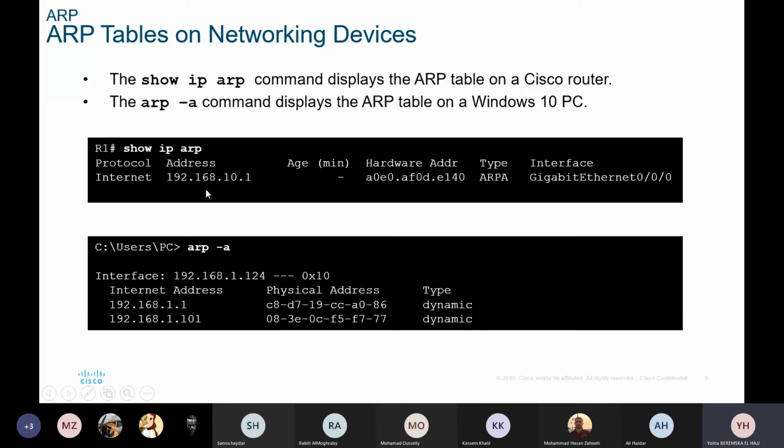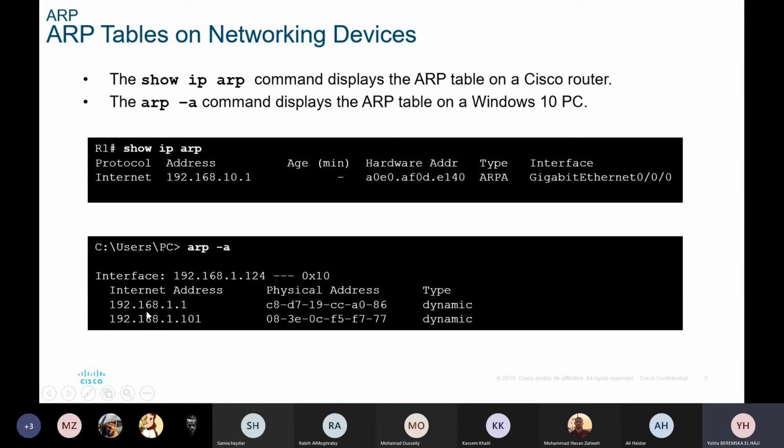Okay, so this is the information. If you have Windows 10 on the PC, we can use the command arp -a, which will give you the MAC addresses corresponding to the IP addresses at this moment. And here we have dynamic entries.